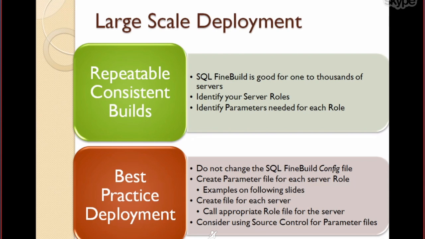I would say for large-scale deployments, there are a number of ways you can tackle this. Some people take the view that they will change the FineBuild config file and put in the site-specific values instead of the FineBuild defaults. I've tried this a lot, and personally I would say don't do that, because every time you upgrade FineBuild, you need to change the config file, because each version of FineBuild will have new items in the config file. It gets quite tricky to merge all that lot together.